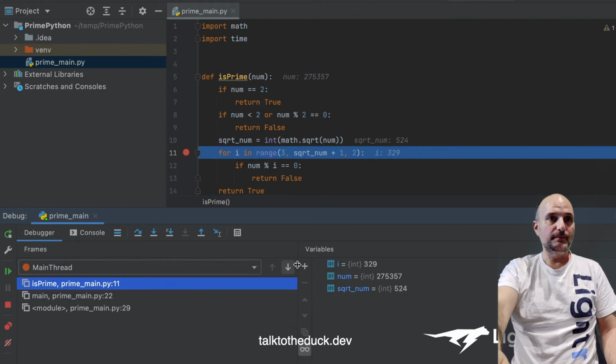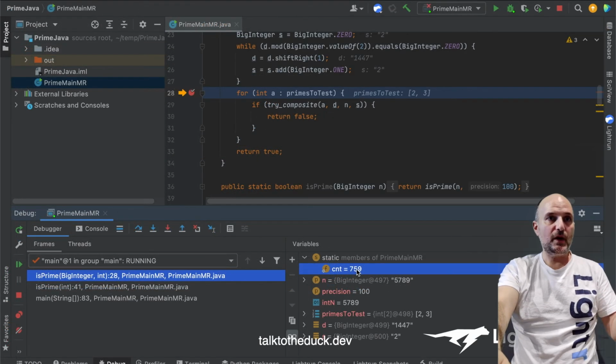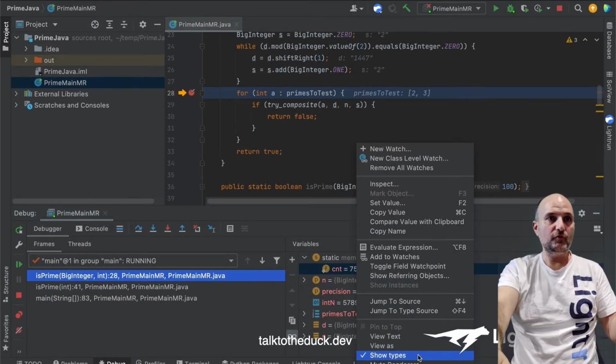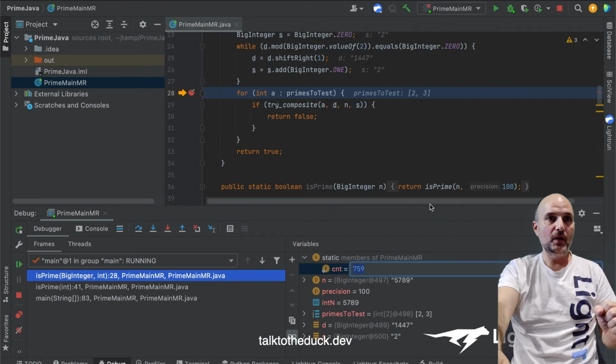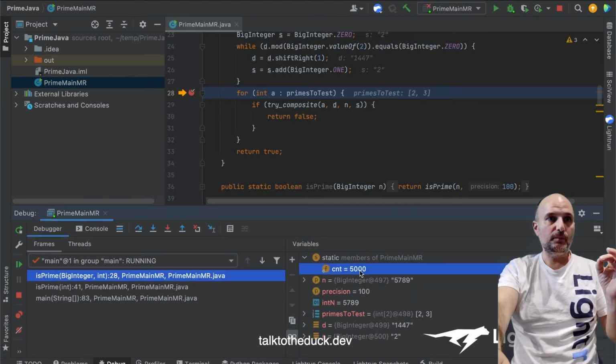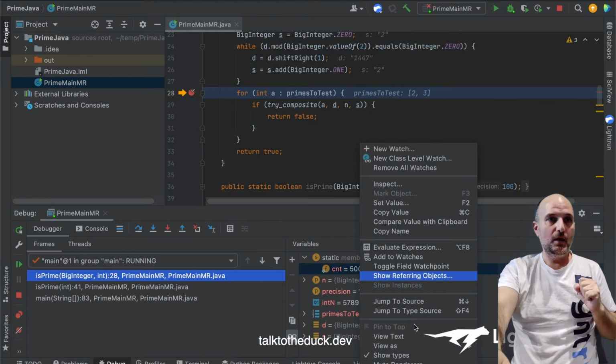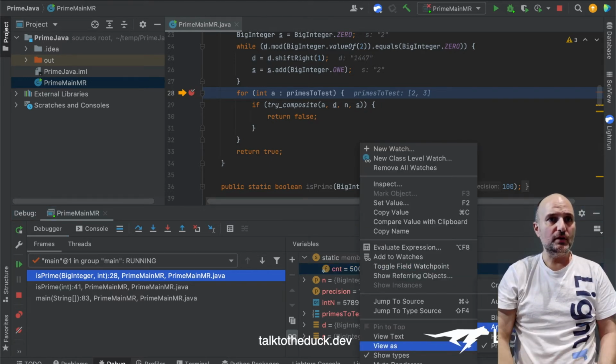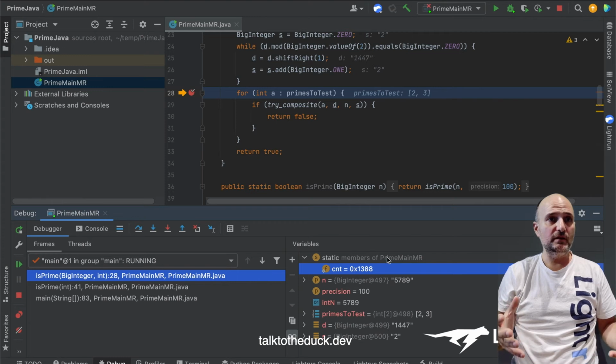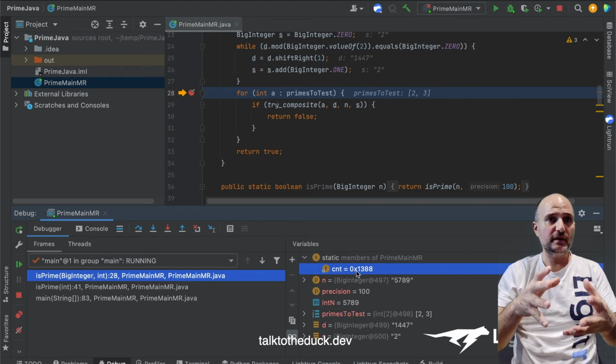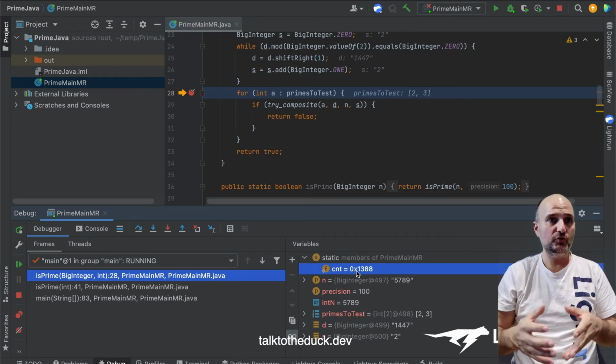So let's proceed. You can use setValue to change the value of a variable dynamically to any arbitrary value that lets you test assumptions about the code. You're inspecting instantly without the stop/debug cycle. One cool IntelliJ feature that I didn't see in VS Code is the ability to view variables as hexadecimal or binary values.